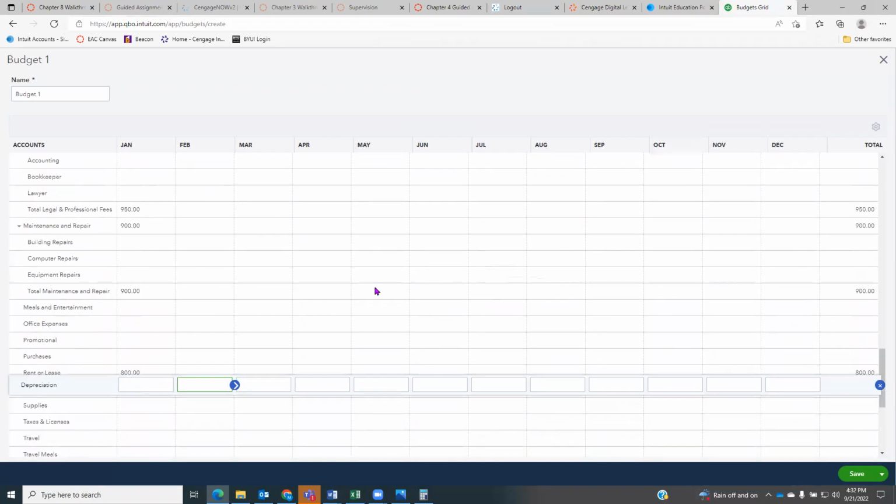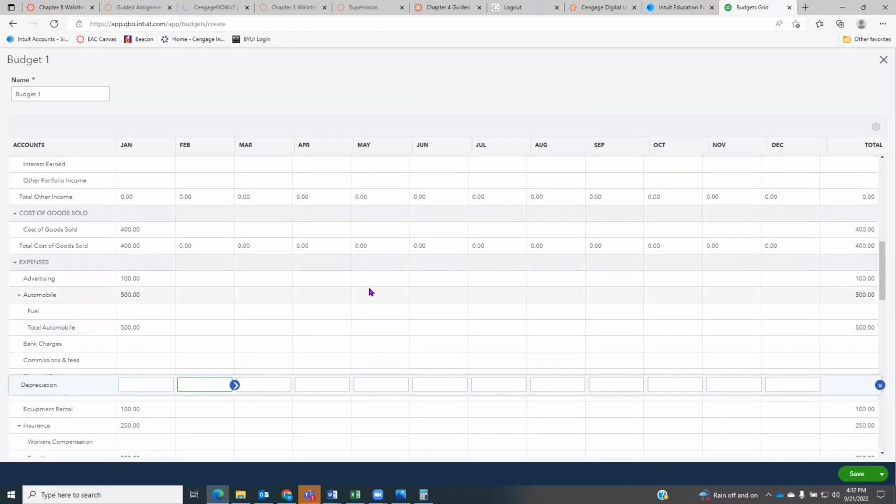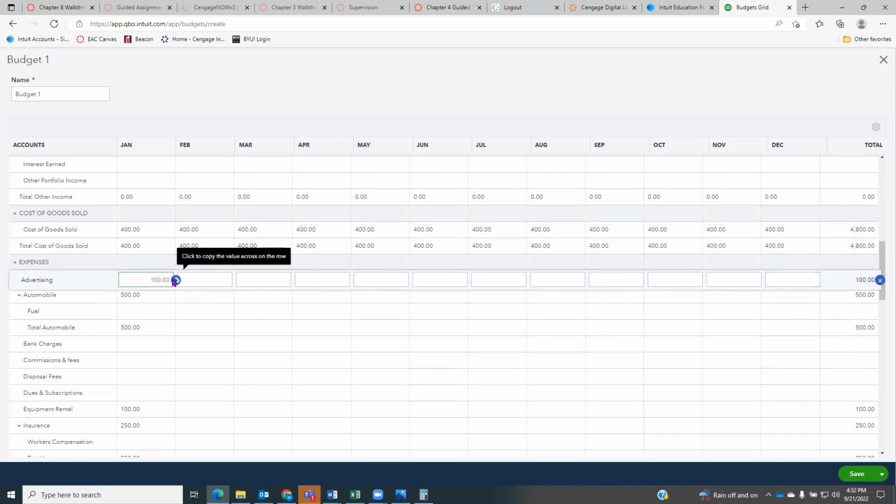Now it's going to tell us to copy across each of those expenses that we just entered. So again, we'll just come in here and click the copy across button.